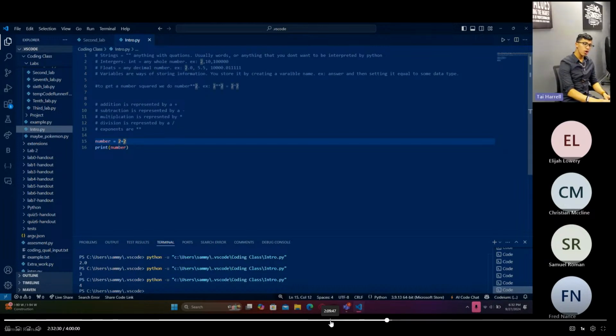Likewise, you can do the same thing with subtraction and multiplication. So if I were to do 2 minus 2, that'll give me 0. If I were to do 4 minus 2, that'll give me 2. And it's always going to stay within the same type. If I'm doing float minus float, it's going to stay as a float. If I do integer minus integer, it's going to stay as an integer.